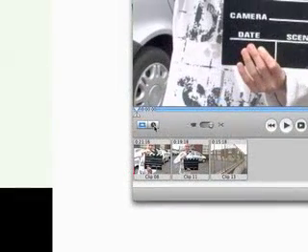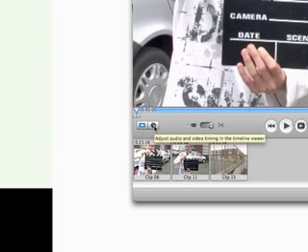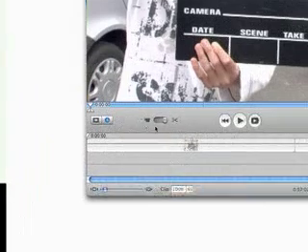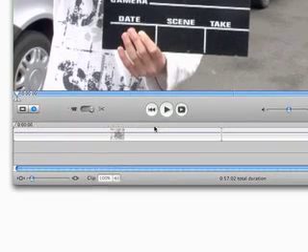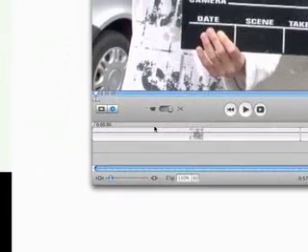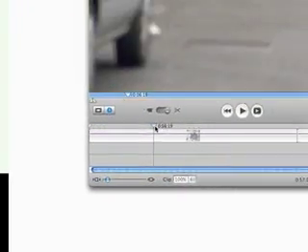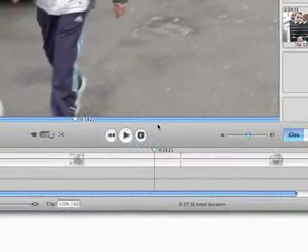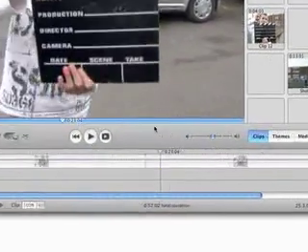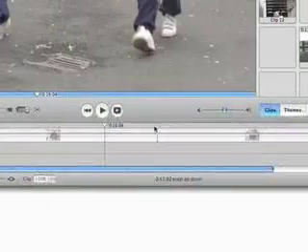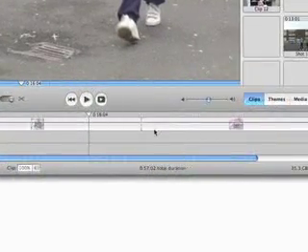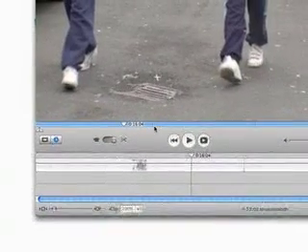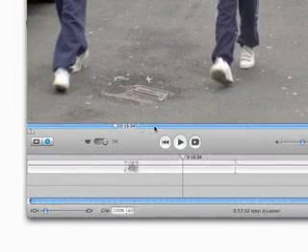If I click on the clock mode or the timeline mode or the timeline viewer, you'll notice the shots stretch, which shows you the actual full duration of each clip. So I can use the playhead, which is here, to drag along the clip, and as I drag it along, you'll notice that I get to see what's going on up above. You'll also notice that this here represents this here. So this clip here ends and the second clip starts, but this is showing the same thing up on the blue timeline here.